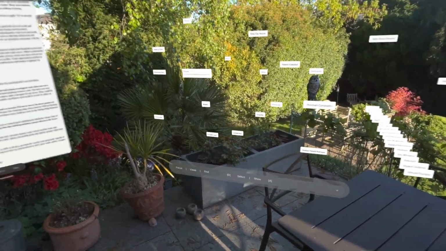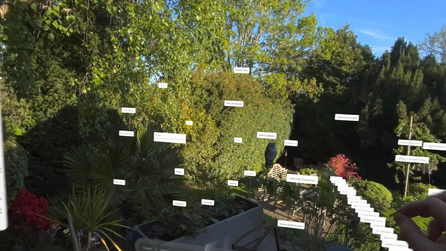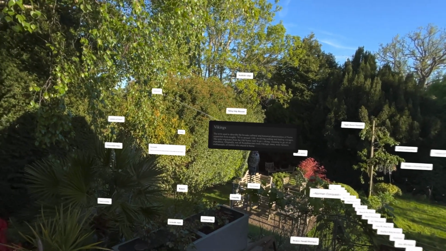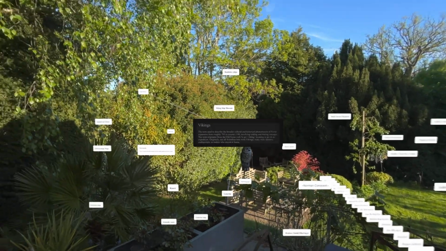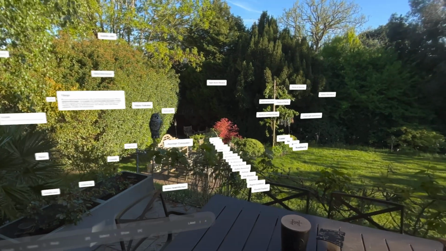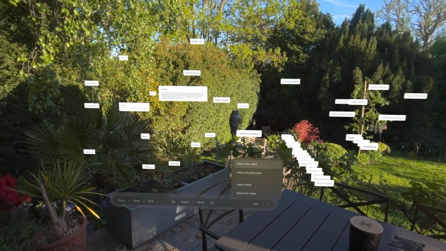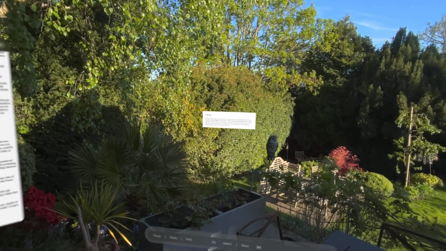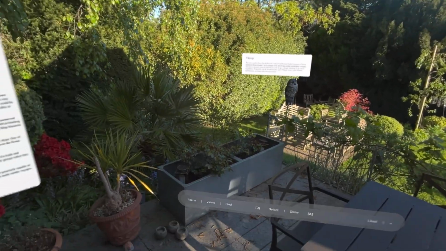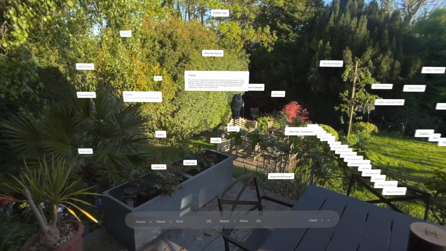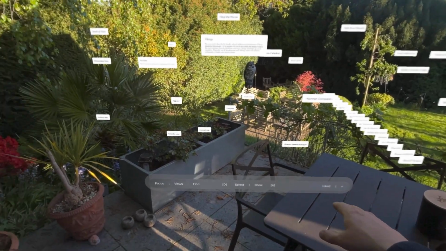So all of these things are coming together, creating, and if you have something, actually let's take the Vikings, open this, have a bit of a read, and then I can do like. Now it is liked. So later on, when I'm working on these things, I can show only liked, for instance. Boom, there it is. Or I can go back to show all. The options change depending on what's selected.